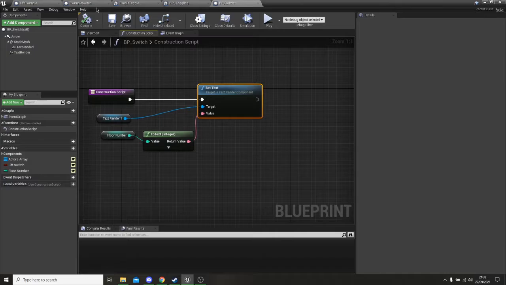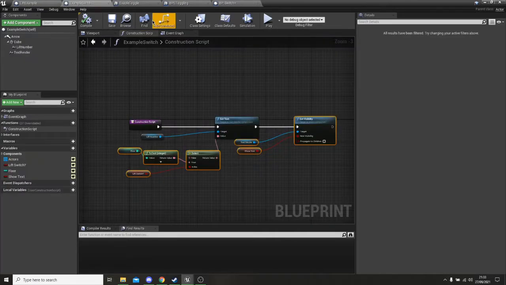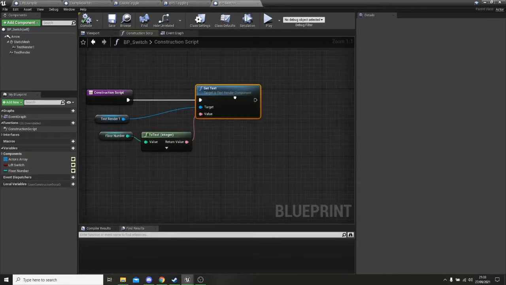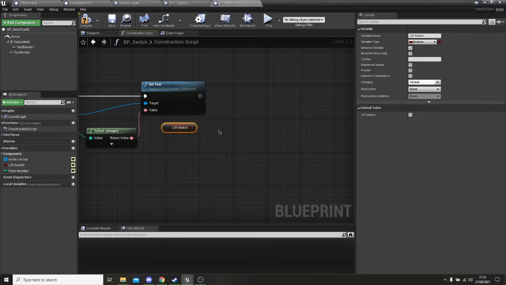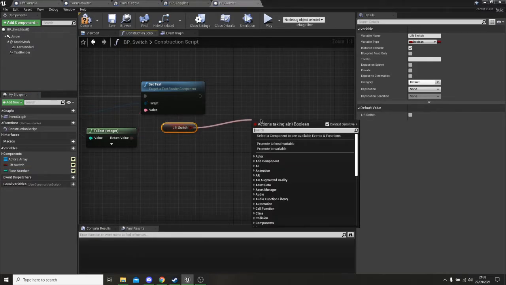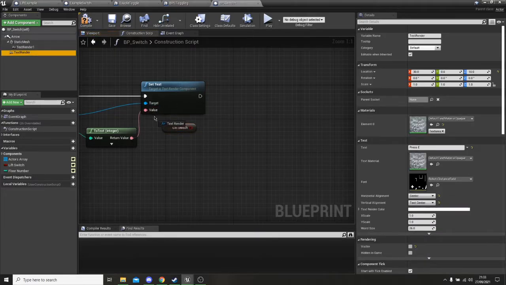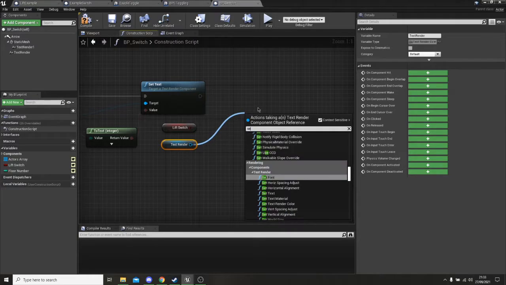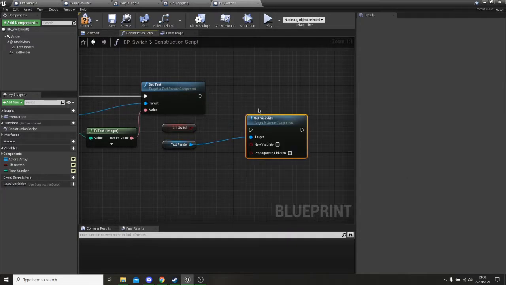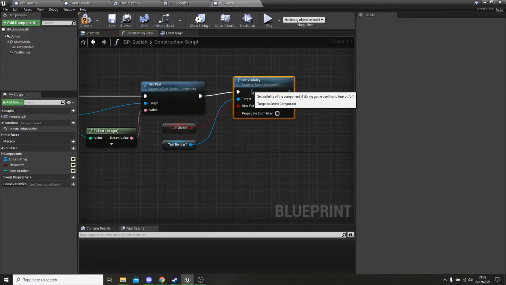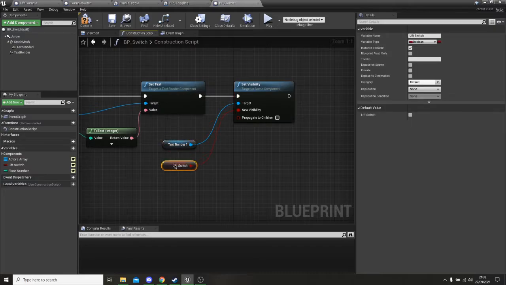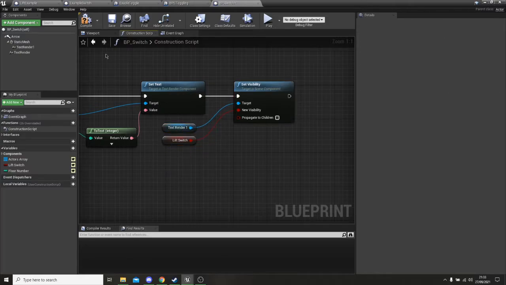And that way you don't need to worry about setting the text each time you do a different number. And also you don't want that number to be visible on a normal switch, so to set it, you want to set your text to not render. You want it visible only if it's true. Make sure you set the number, not the other text. So that the switch is now done.